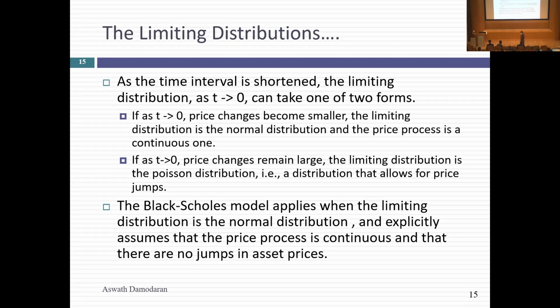But what's the upside of replacing the binomial with a normal distribution? A normal distribution can be described with only two parameters, the expected value and the standard deviation. Think of how much less information I need to give you, and that's what the Black-Scholes is saying. It's saying, look, you don't want to do hundreds and hundreds of branches, getting the price at each branch. Just assume a normal distribution, but it comes at the cost of assuming that price changes get really small.